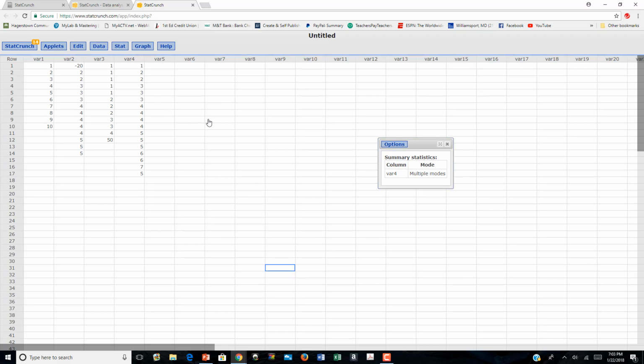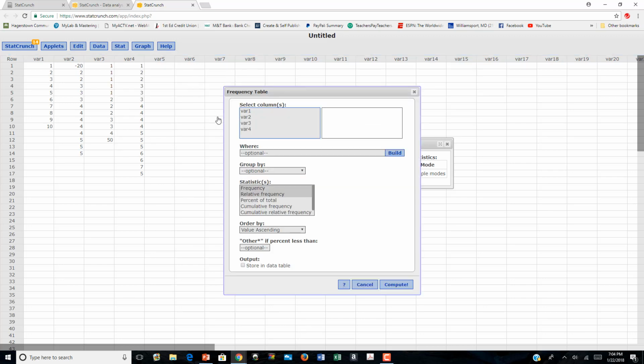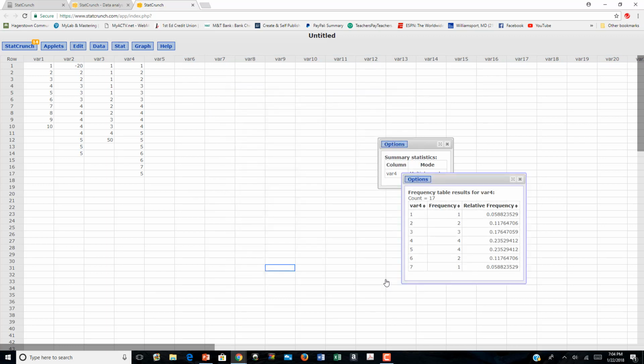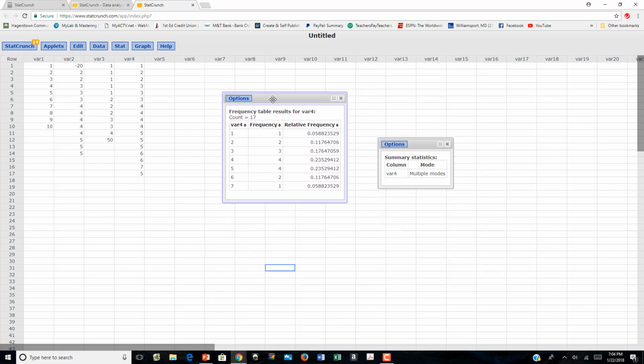So, since I don't know what it means, I could go under graph. I shouldn't say that, I should go under Stat, Tables, Frequency. Pick variable 4 and click compute. Now if I look at my frequency table, I actually got frequency and relative.